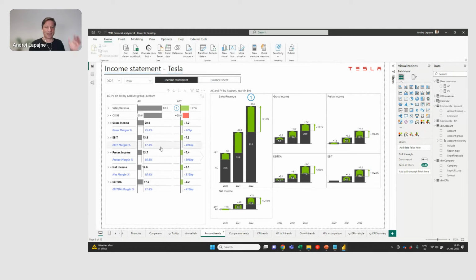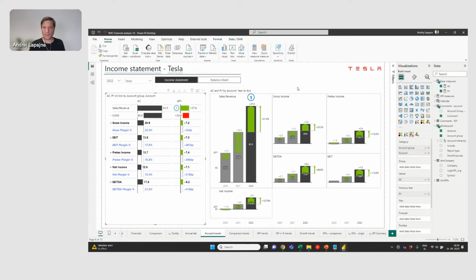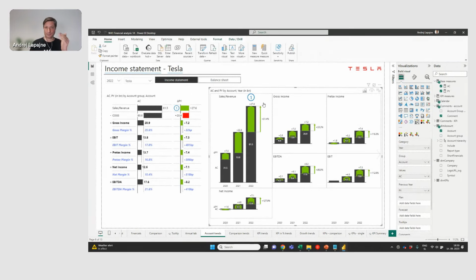So it's the basic income statement, very visual, very short, but then the trends are presented with charts. And this is now the Zebra BI charts visual that does a really good job at comparing and presenting multiple KPIs or multiple data categories on the same visual, right?